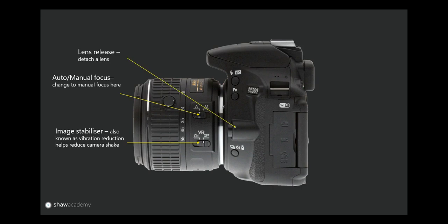A lens release, so we have a button here that we need to press in if we want to take the lens off the camera. We have a flash release, so we can press this button to pop up the flash. Very often if we're photographing in automatic, it's going to do this anyway, but if you need to add an extra little bit of light, you can activate that pop-up flash manually by pressing that button.